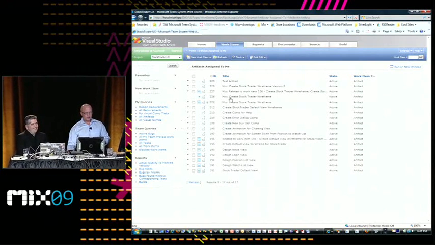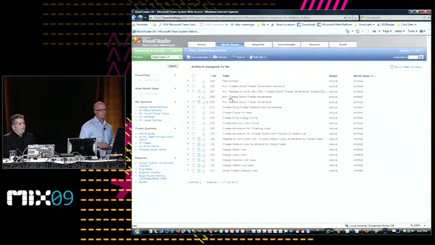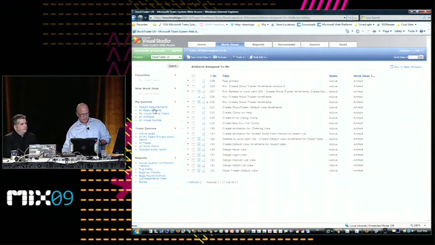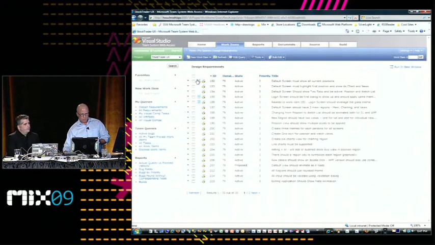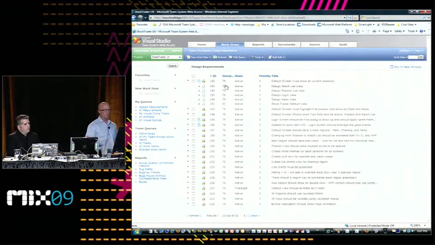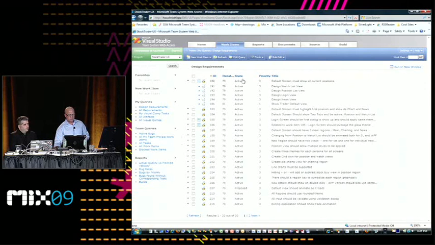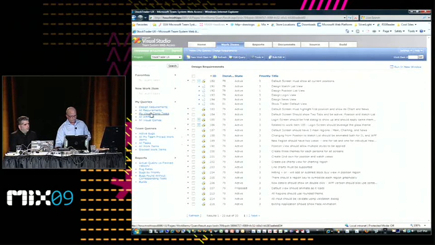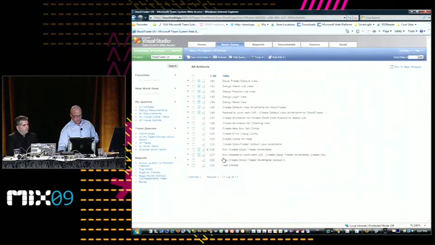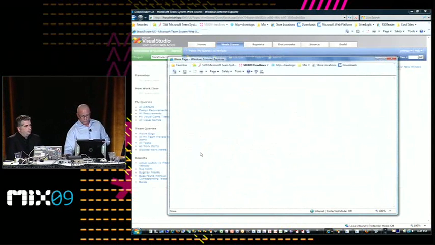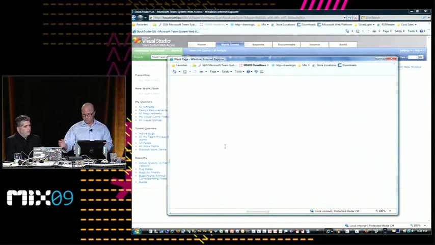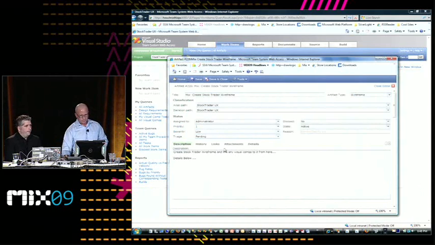Okay. So this is actually a cheap way of seeing the traceability I mentioned earlier. So I pulled back a query called design requirements, and I can open up one of the requirements, for instance, and I can see all the tasks attached to that requirement, right? It's a very simple way of seeing what artifacts are attached to this particular requirement. If I go to all artifacts, I can see the actual artifact we've been working with, the one that you were working with from the Macintosh.